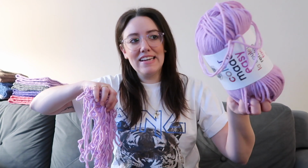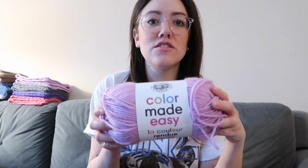And so I am going to use this yarn. It's Lion Brand Yarn's Color Made Easy, and this is in the color Prism. But I already made a little doll blanket out of this right here, that someone ordered that I'm about to mail out today. So I have a little bit of leftover yarn. So instead of opening this one first, I'm going to finish using this, and then if I need more, I'll open this. But I just wanted to show you what it looks like.